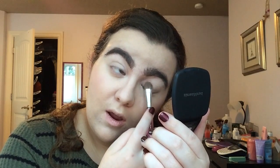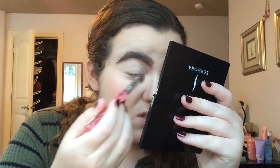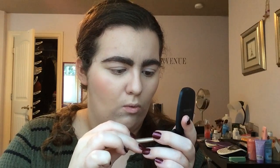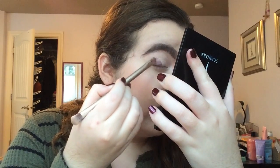Okay, was not expecting that. Let's just kind of put it in the inner part of your eyes to just brighten everything up. I like to pat my shadows on a lot of the time just to get the most color payoff instead of swiping, unless you want a really sheer color payoff — then you can just swipe. I like patting it. Grab the color with a flat eyeshadow brush from the Naked palette, tap off the excess, and then pat it on the lid.